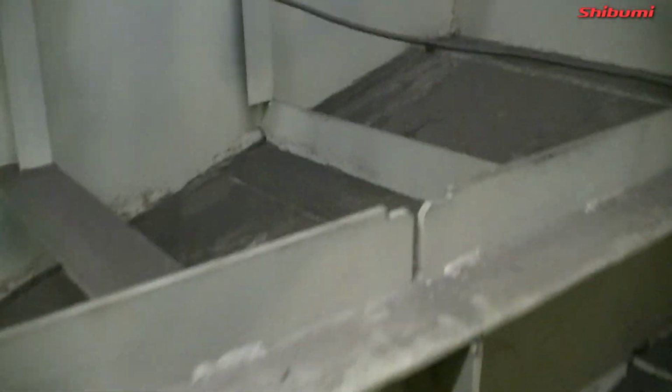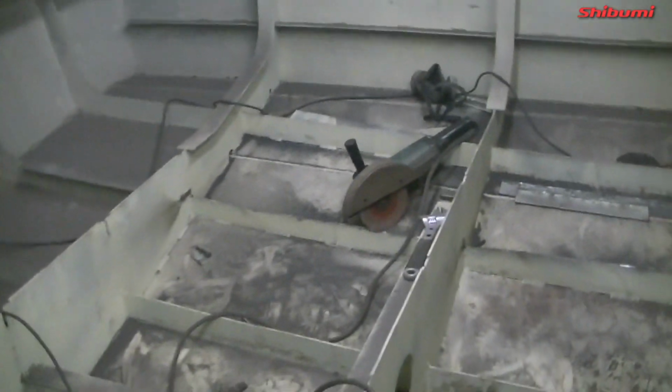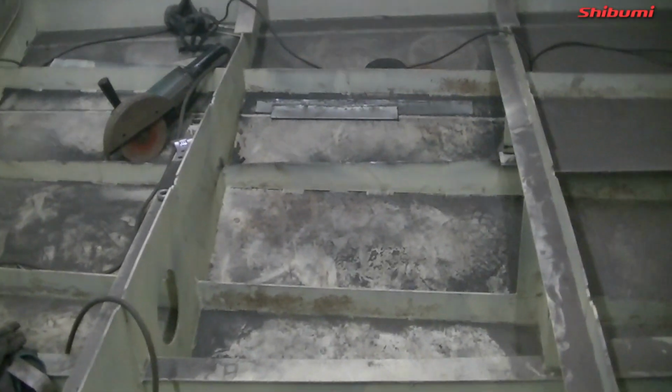So the camera's destroyed in dust. Everything is destroyed in dust because I've been grinding in here. I've been wearing my breathing gear, so I'm not going to damage myself again. But unfortunately I broke the ceramic in the little plasma. I had the tips, I had the inserts, but I didn't have the ceramic, so I have some of those on the way.